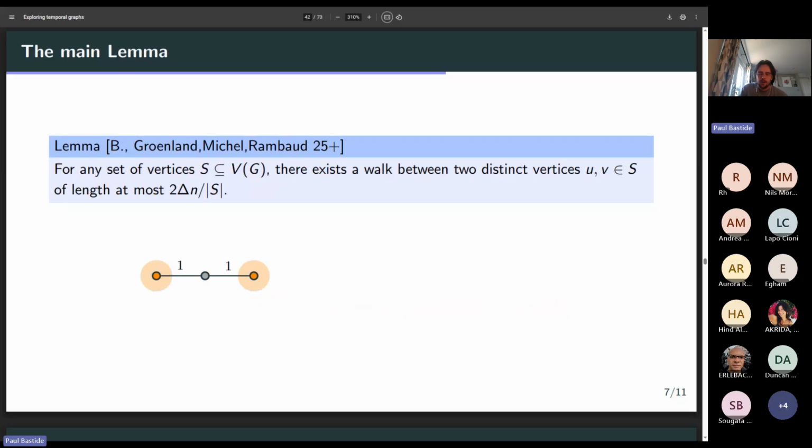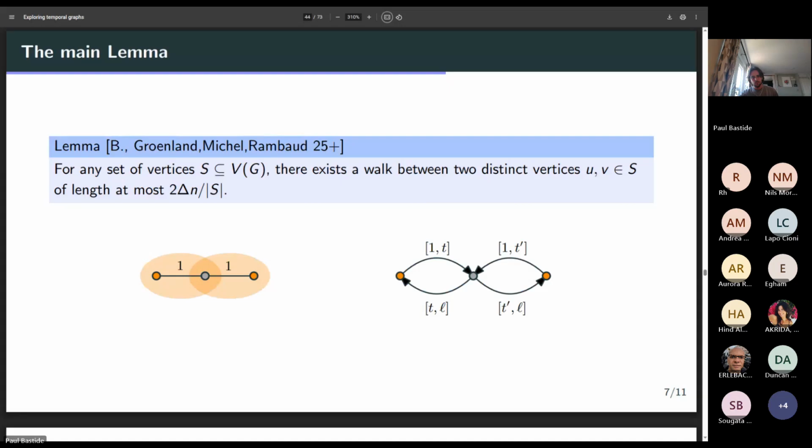So this is what I draw here. For example, this is a very simple graph, and it's true that both can reach the middle vertices in one step, but they can still not reach each other afterwards, right? In a temporal sense. But one thing is true, though. If you have a loop, so what I call a loop is this, if you look at the drawing on the right, this left vertex can reach the middle vertex in t steps, and then from t to L, it can also come back to the left vertex. So I say that the middle vertex is on a loop from the left vertex.